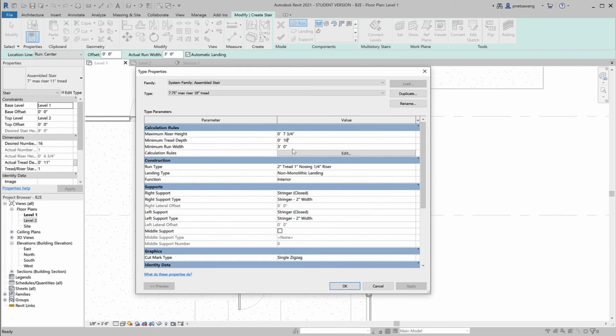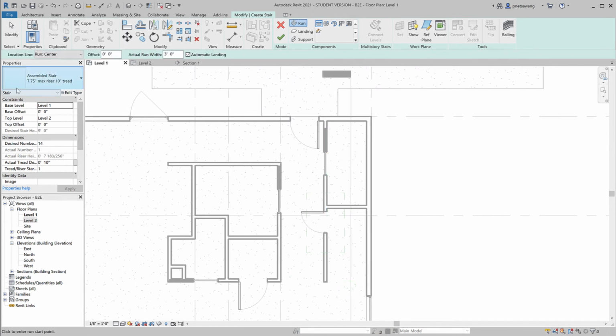And before I click OK to get out, I'm going to change the left and the right support to carriage or open. Once again, details about each of these options, I talked about in my other video about stairs. Then we can OK out of it. As far as the riser height, I'm going to let the formula on the other dialog box take care of it. But when it comes to tread depth, the value you see here is the minimum. And under desired riser, this number is calculated automatically.